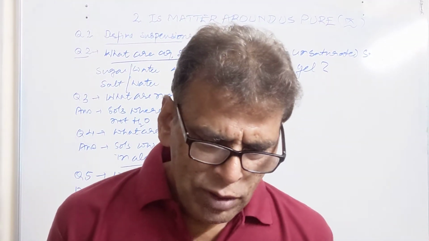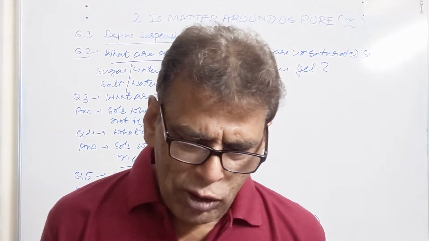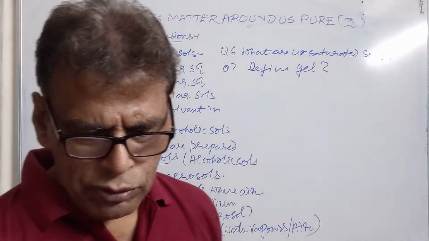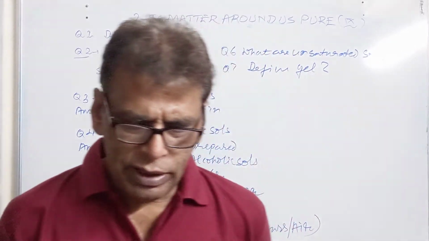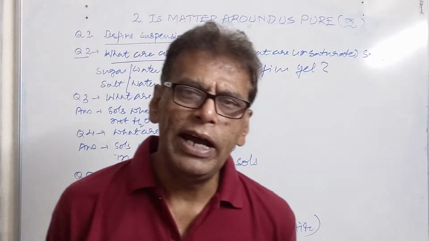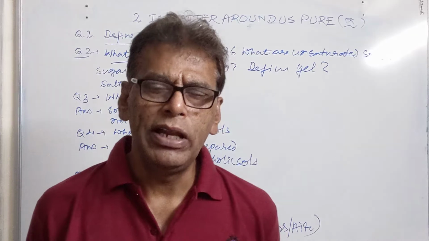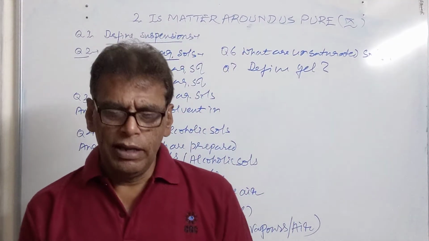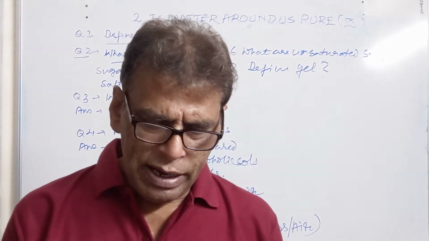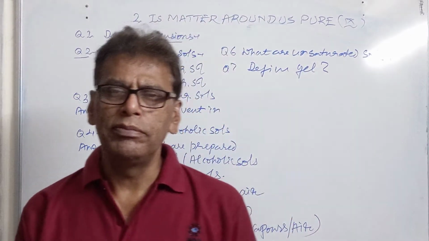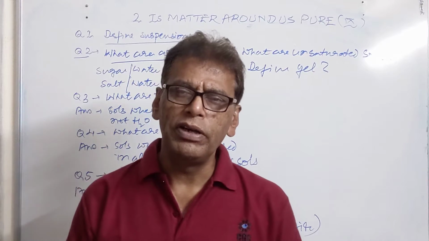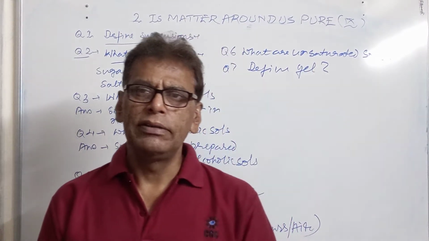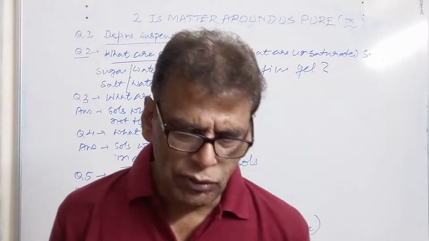Then we have, how will you obtain a sample of sulfur from a mixture of sulfur and carbon? So shake the mixture of sulfur and carbon with carbon disulfide, which will dissolve sulfur and will leave the carbon. Carbon is separated through filtration. Later on, sulfur is in the carbon trisulfide compound so formed between the reaction of CS2 and S. When it is heated, it will separate the sulfur from CS2.